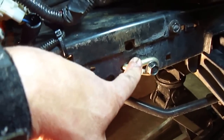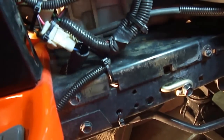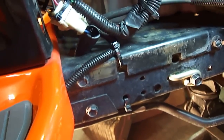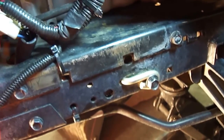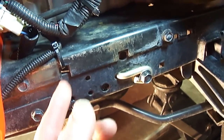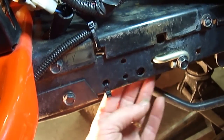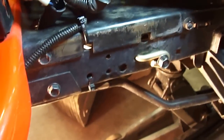You have to disconnect your PTO harness because, where the belt goes into the pulley, the harness is in the way, so you have to unhook it so you can loop the harness through the old or new belt, vice versa. You understand what I'm saying. So just unhook that. It may have a couple clips or zip ties holding it tight. Personally, I like to zip tie mine to keep it in place, because I actually had an issue where the factory hold down clip came off and rubbed on the harness.